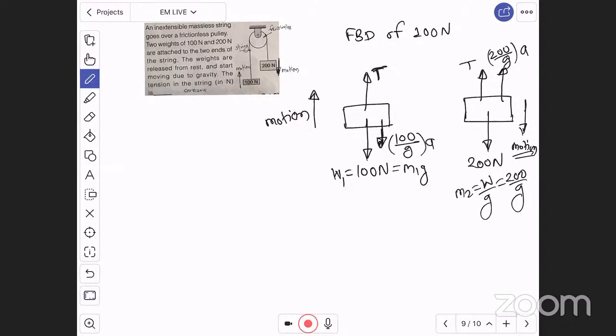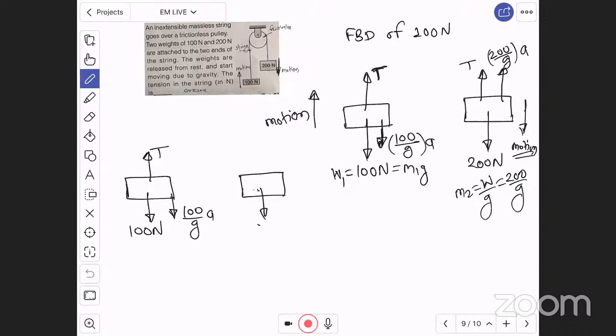देखो, फॉर दिस 100 न्यूटन लोड तो नीचे आएगा 100 न्यूटन, उसके बाद इनर्शिया दैट इज 100 डिवाइड बाय जी इनटू ए नीचे आएगा, और टेंशन T विल बी अपोजिट टू दिस, राइट? And for 200 न्यूटन लोड तो पक्का नीचे आएगा, 200 न्यूटन will come downward, then tension T will be away from the system and inertia, that is 200 divided by g into acceleration, will be upward.